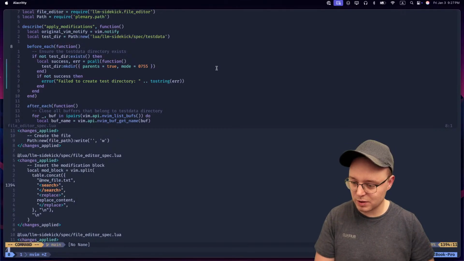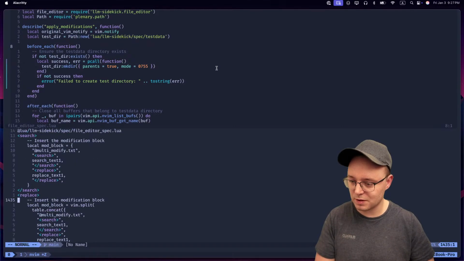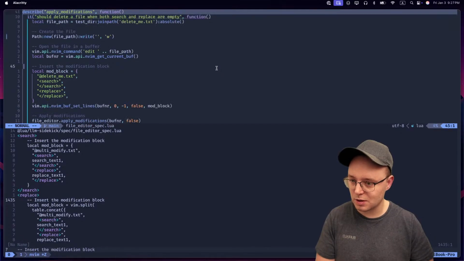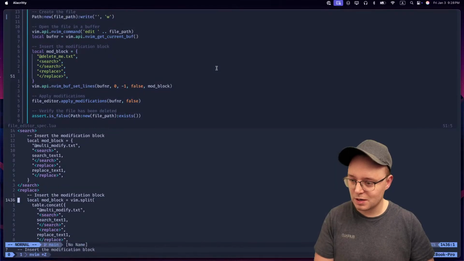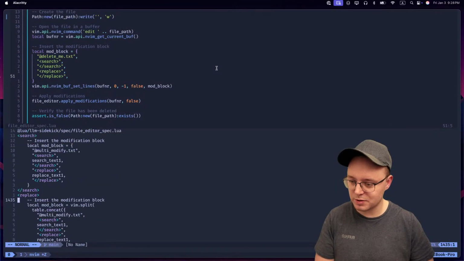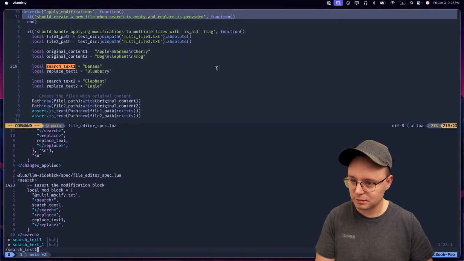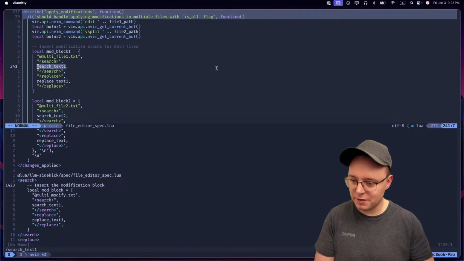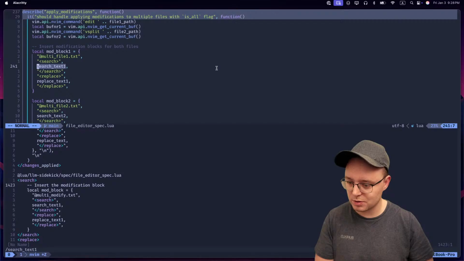So let's find another one that failed to replace. And I think the problem is going to be pretty much the same thing. So we're going to find it here, insert. We have it in a few places. I think it's this one? Failed. And I think, no, that's actually a different one. This one is going to be harder to find because we have a multi-line thing going on here with search text 1. I think this is our target. No, this is not our target. Man, it's hard to find. What's wrong with it?